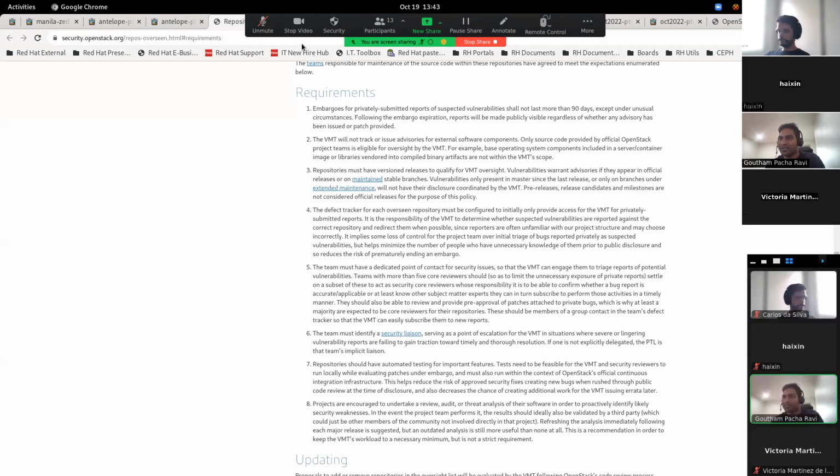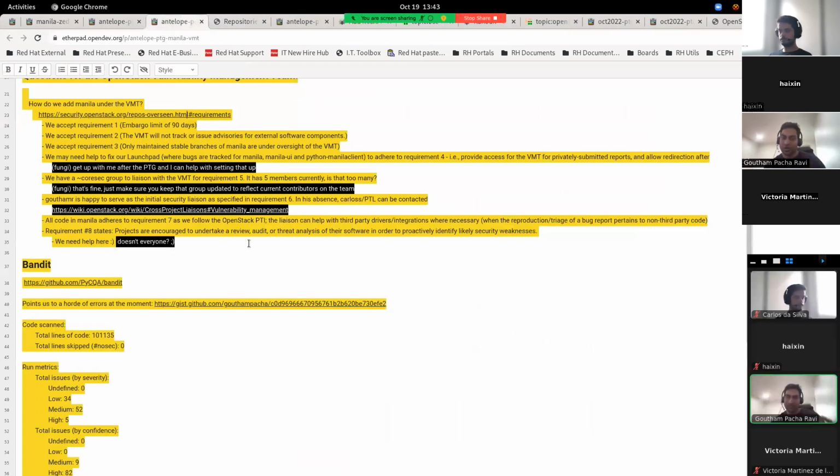Requirement 7 says that we have to have the OpenStack PTI, and a PTI is a project testing interface. And that really dumbed down is that we use tox to run all of our testing, and everything else is automated under tox. And so Bandit, for instance, something that we'll discuss in a couple of minutes, should also be under that. And this is something that the security team should be able to run to be able to verify a vulnerability that somebody has reported, etc. And so that, I think, is an automatic check mark for any Manila repository.